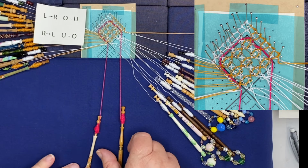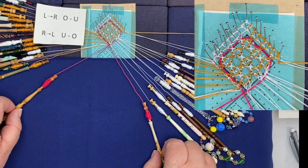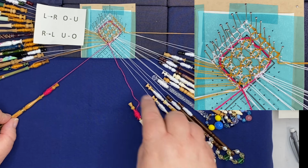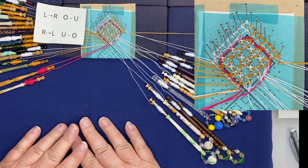So what I now need to do is put a twist on my bobbins, on my gimp threads, so that this bobbin that was on the right goes off down to the left, and this bobbin that was on the left goes down this line to the right. And that's my gimp thread finished with on that side.